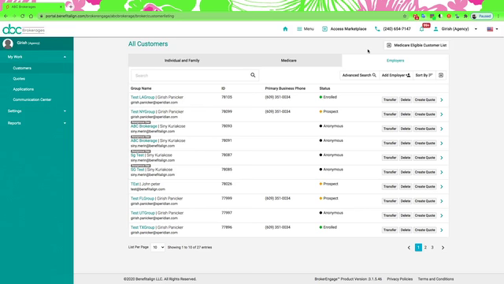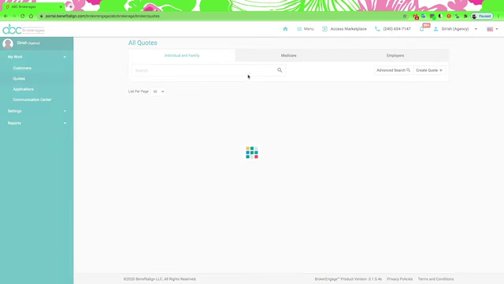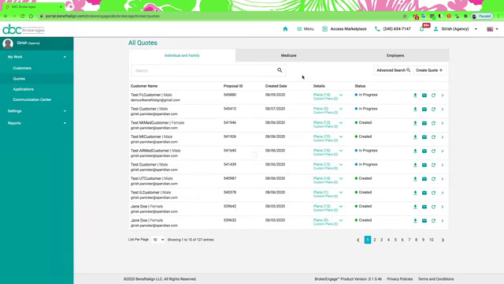Let's see an example of how you can quote and enroll customers as far as small groups are concerned. And you'll see how powerful and how mature the tool is for small groups. So first of all, the ability to quote for a small group can be done in multiple ways. You can actually go into quotes and do a quick quote without actually entering a customer or a group's information. You can just go into quotes directly and create a quote from here, which is a process we call anonymous quote or quick quote.